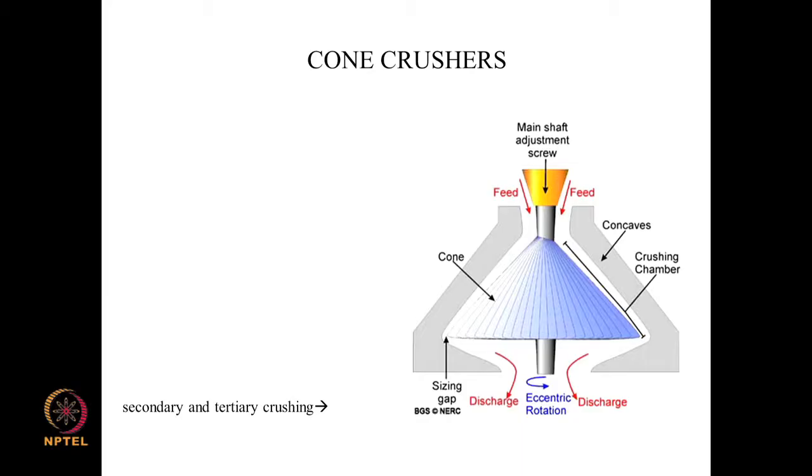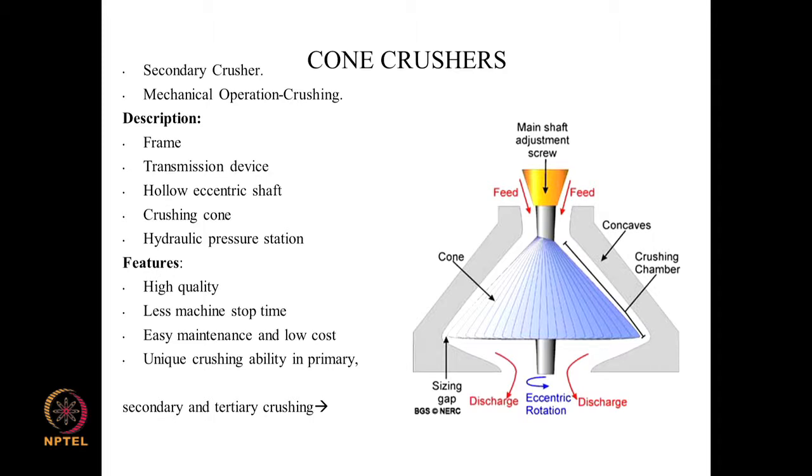A cone crusher looks like this. This is considered a secondary crusher. It takes input from a jaw crusher and then does subsequent crushing. Here you can see that the material is fed in through the top, and it is basically a cone shaped chamber, and there is an eccentric rotation provided to a crushing device in the center of the cone, which then impacts the particles as they swirl around and does a size reduction.